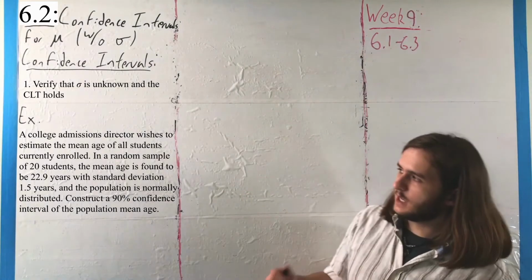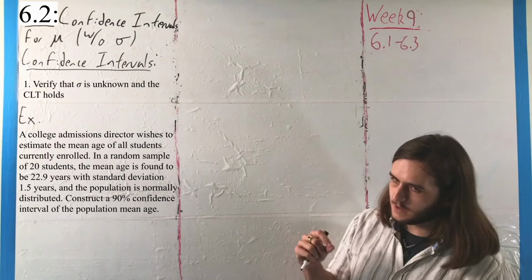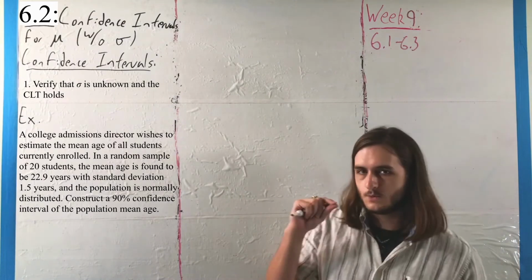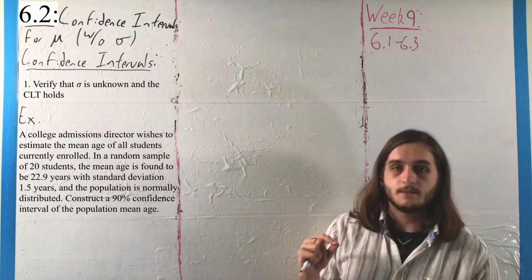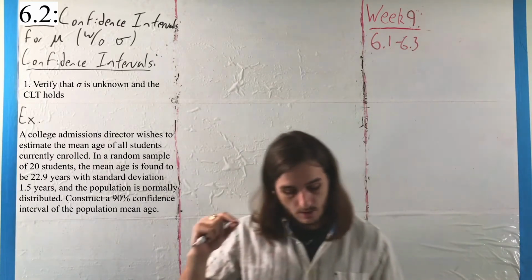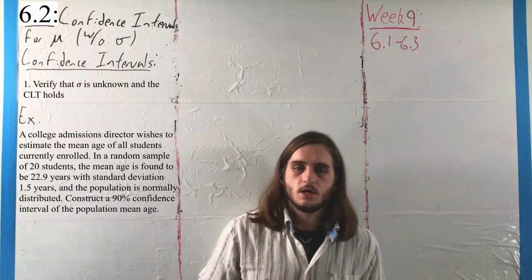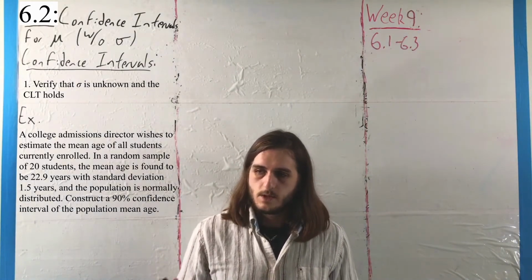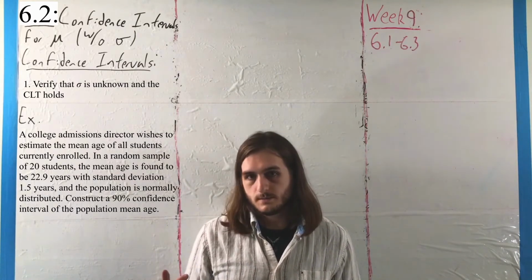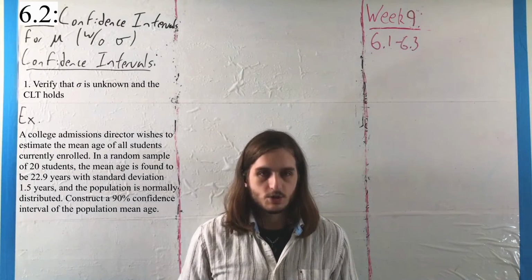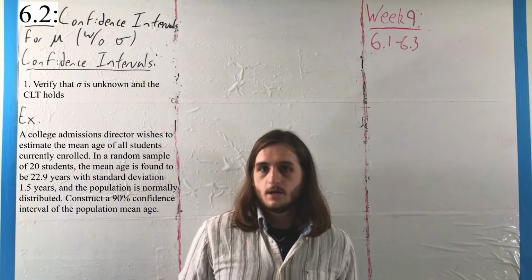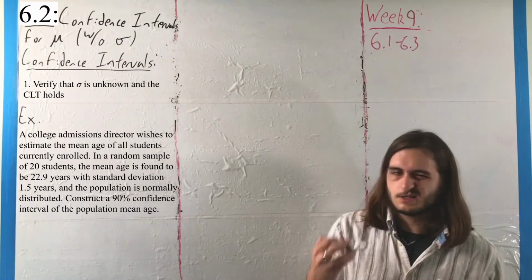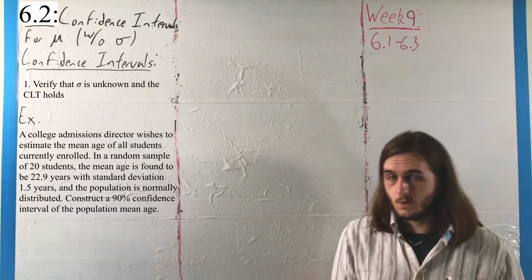So here, the first thing you have to be careful of is seeing that they don't tell us anything about sigma. They don't tell us that sigma is equal to 1.5. They tell us that 1.5 is the standard deviation of that sample with 20 students. So we don't know sigma, but because we have a suitably sized sample, we get into that sort of side case with the central limit theorem because of the approximation of normality that we're kind of assuming. So we're good on the first step. The first step's not really big in terms of computation. It's just checking the details are the details we want them to be.